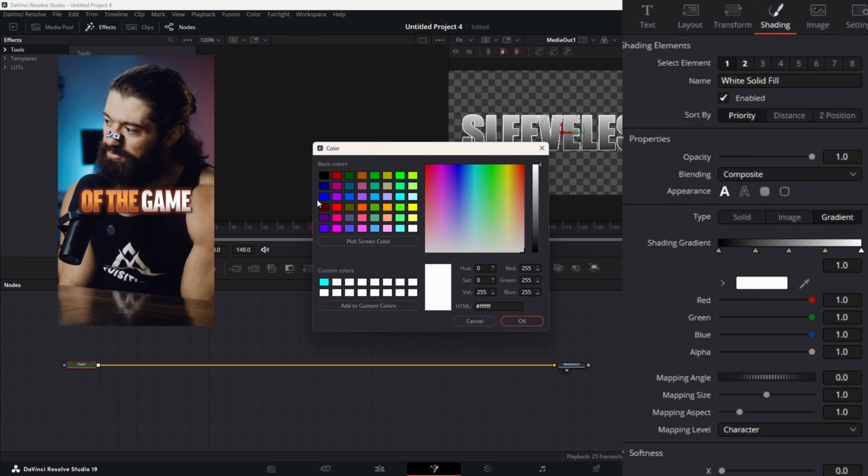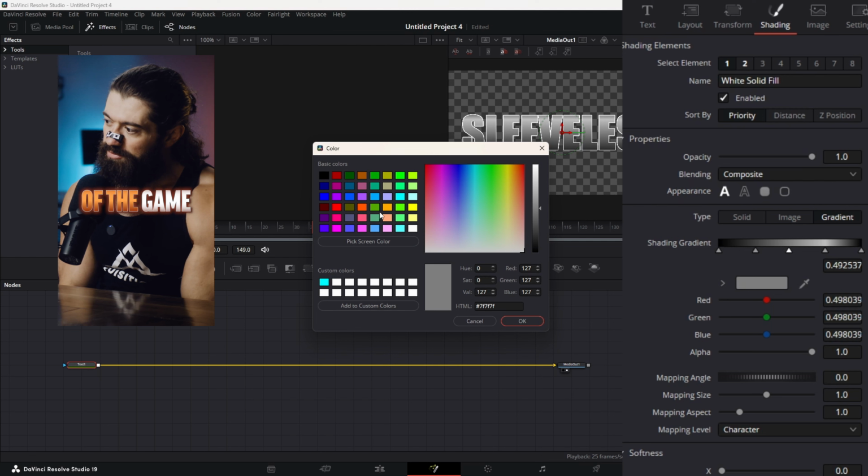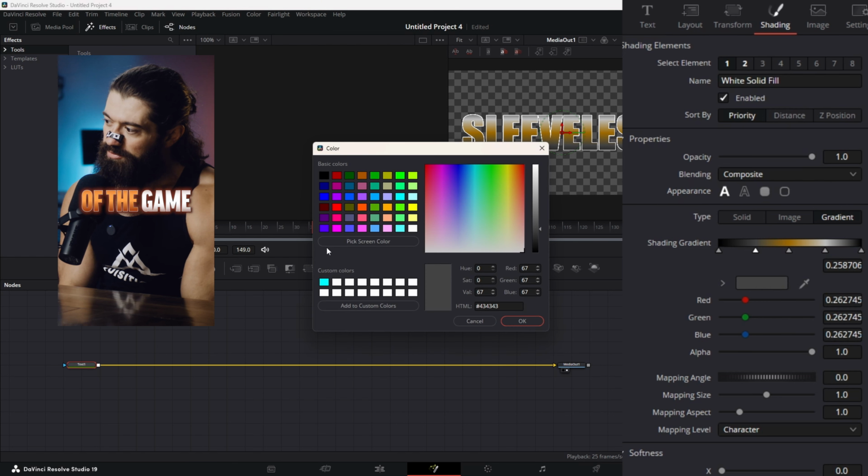The two on the inner will be black. The middle one is going to be this light orange, I believe. Let's play with that. These two middle triangles are going to be the more burnt orange.